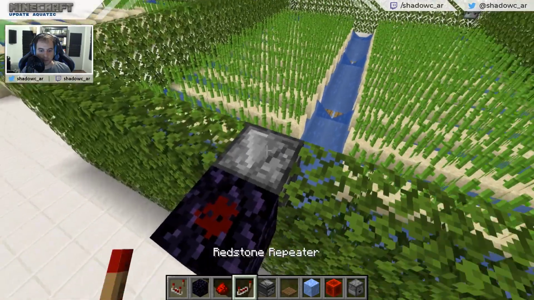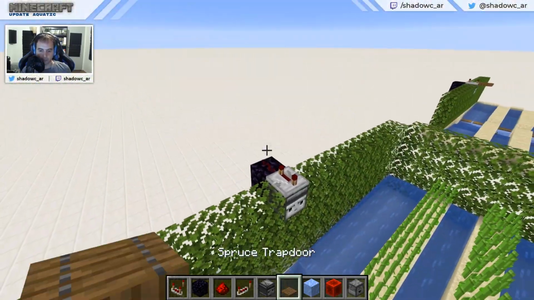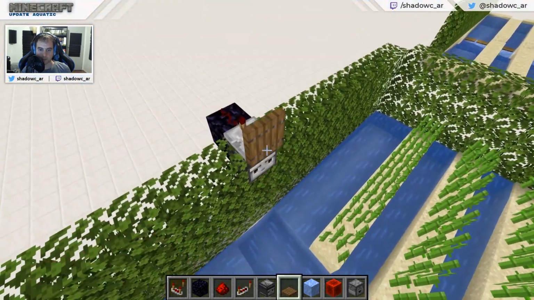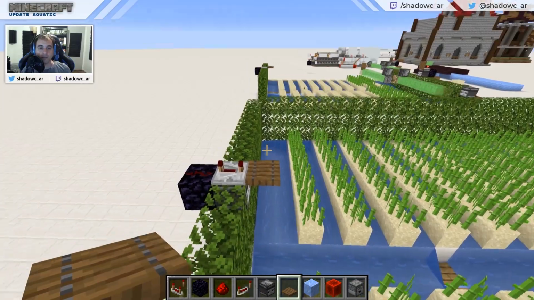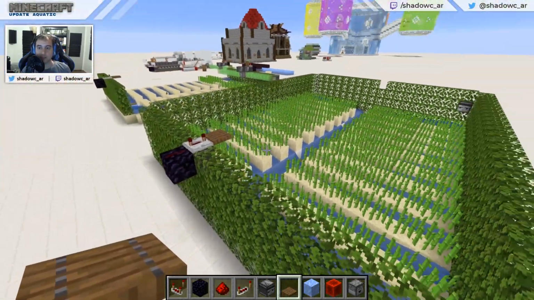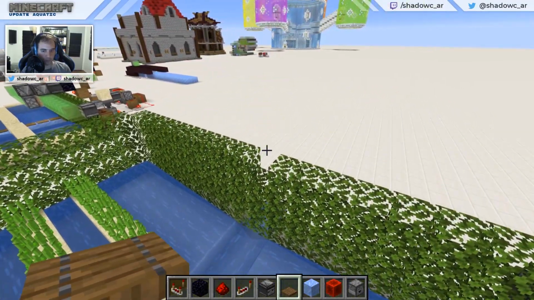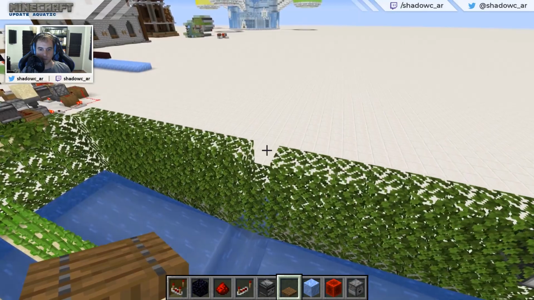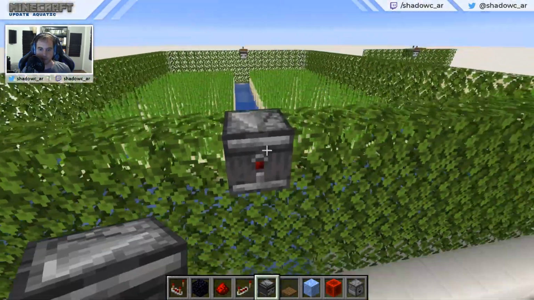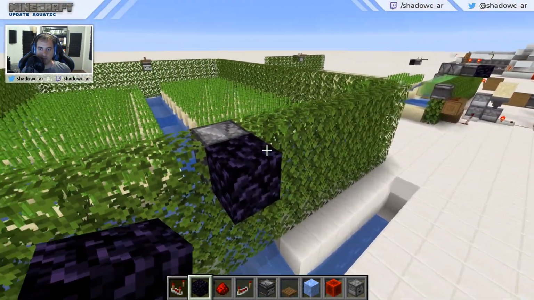So redstone dust right here. Repeater set to 4 ticks, and then if I can do that correctly, perfect. The trapdoor right there. So that's part of the thing completed, and now we're gonna start working on the other one first. I think this is right here. All right, the thing right there.